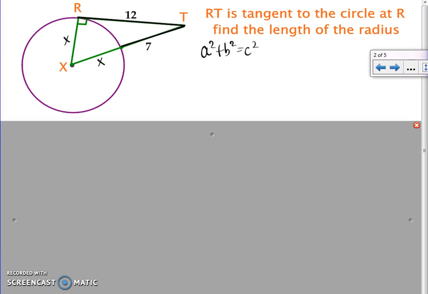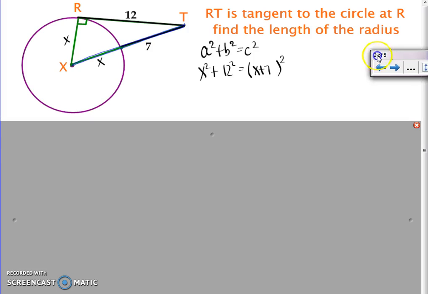All right, so we're looking at this one right here. Which one is our c squared? The x plus 7. Yeah, this one right here. So that's going to be our c squared, but we're going to put the other two in for a and b. Now, how would we write this whole thing? Yeah, we're adding them together. So we've got x squared plus 12 squared, and that also has to be squared.